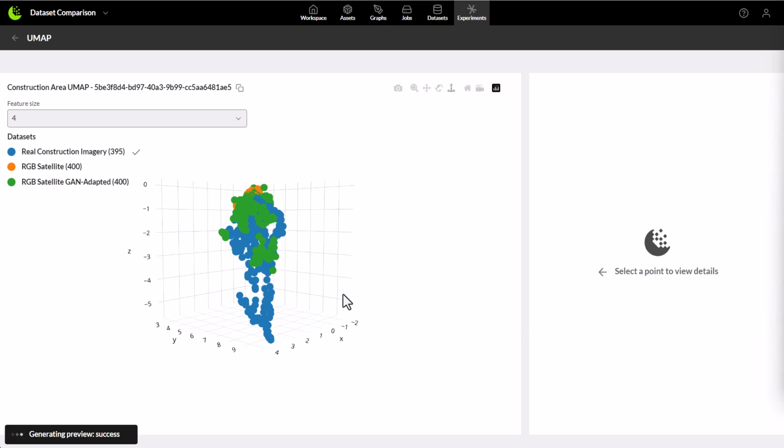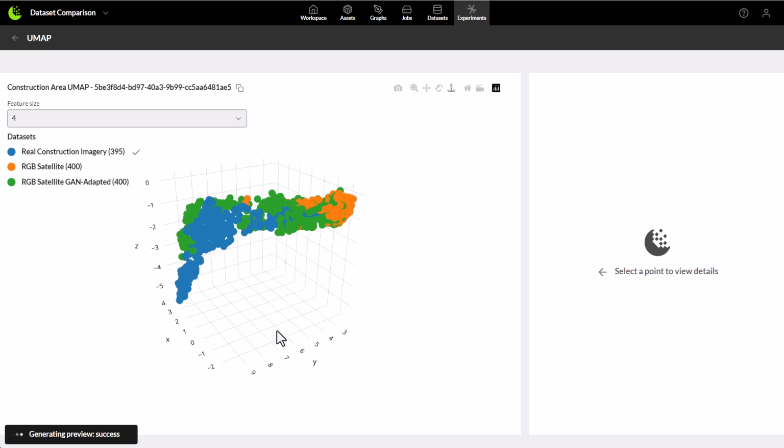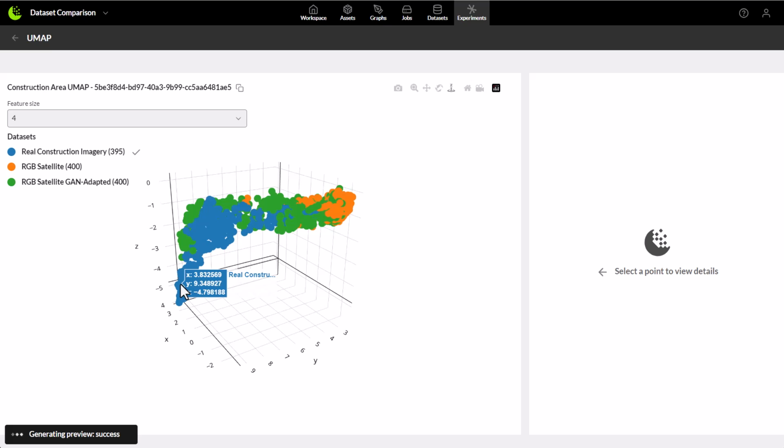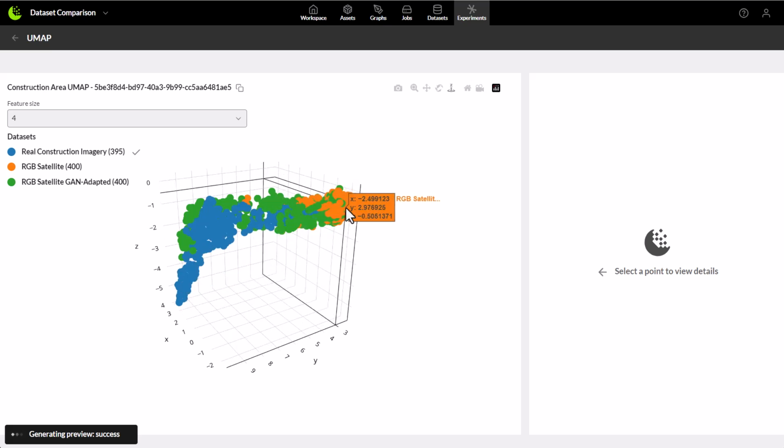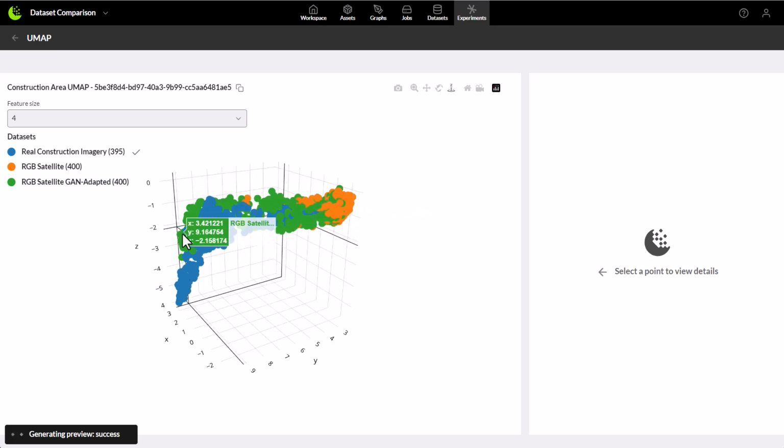With the comparison complete, we can now analyze patterns in the datasets in feature embedding space. The blue dots correspond to the real dataset, the orange to the synthetic dataset, and the green to the domain-adapted synthetic. Right away, we can see that the GAN shifted the synthetic images closer to the domain of the real dataset.